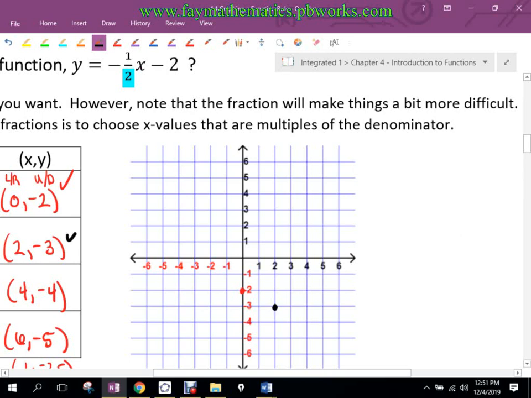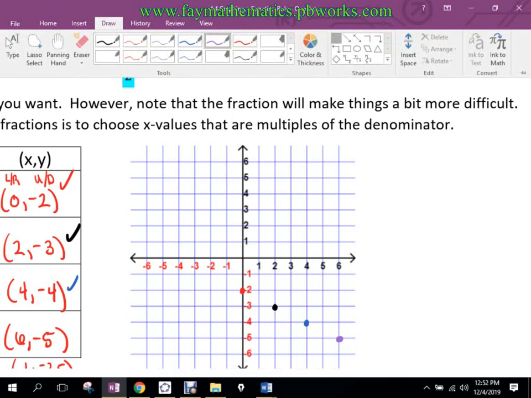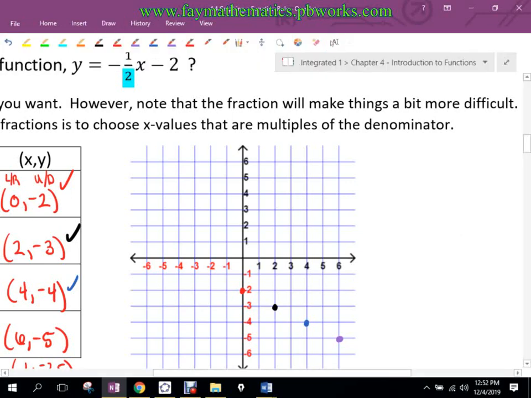Remember, you're always going back to 0, 0 to graph these. So from 0, 0, go 4 to the right, down 4, right? Are those 3 points in a line? Yeah. So my hope is that all these other ones are going to fall in the same line. So 6, -5 would be over 6, and then down 5, right? You guys remember plotting points, correct? Okay, that's good. I'm going to take my straight edge and connect them. I'm going to draw this line.